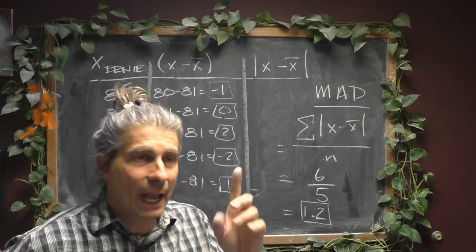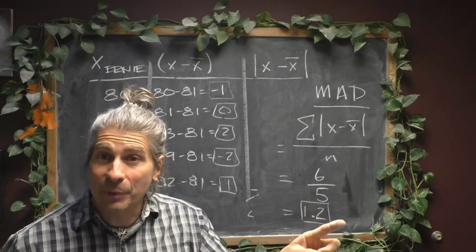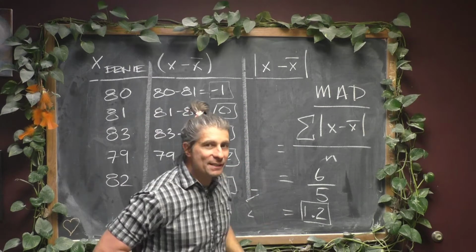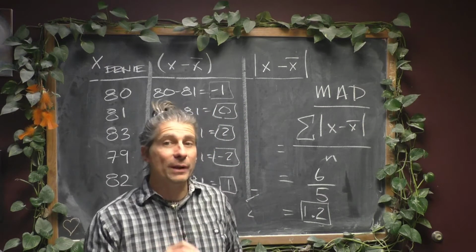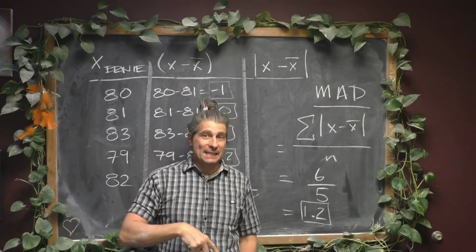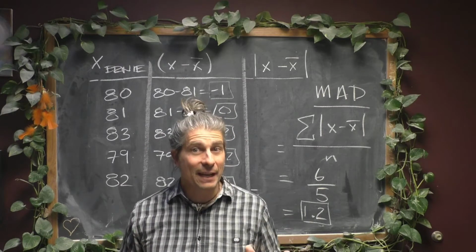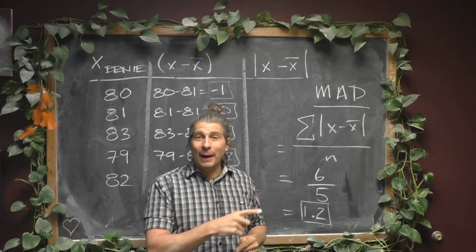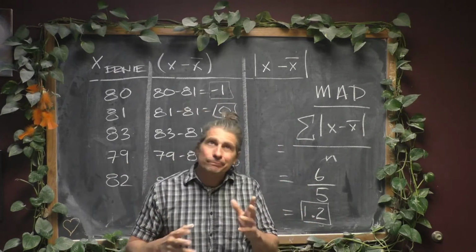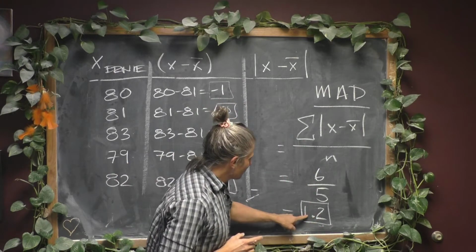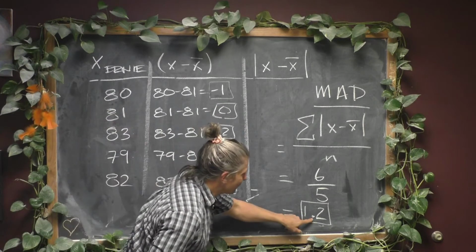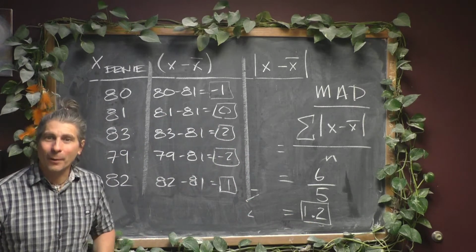Well, it helps to know what you were adding up in the first place, which I've erased these values here. But when we added these up, that was the distance each one of the data points was from the sample average of 81. When you add up all those distances, you get the sum total of all the deviations. When you divide it by how many there are, you get the average deviation. Speaking of it in slightly more logical terms, Ernie's exams, on average, are 1.2 points away from 81.